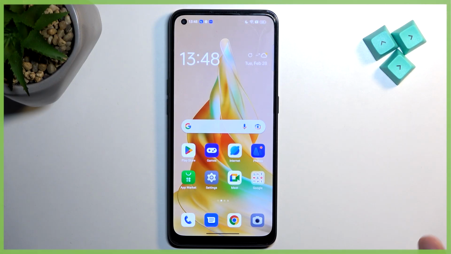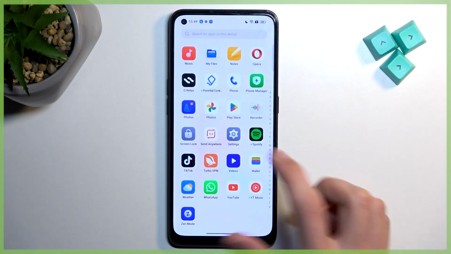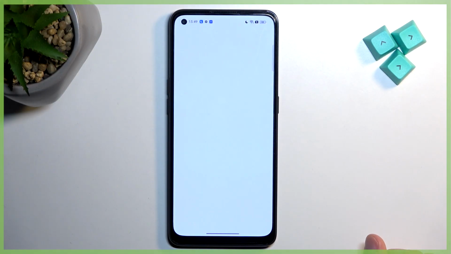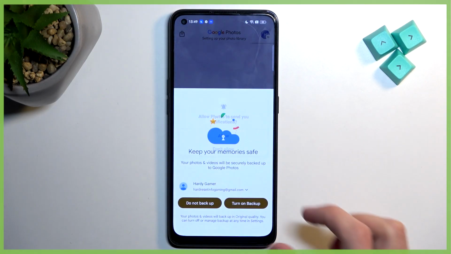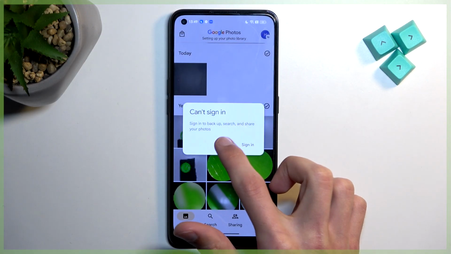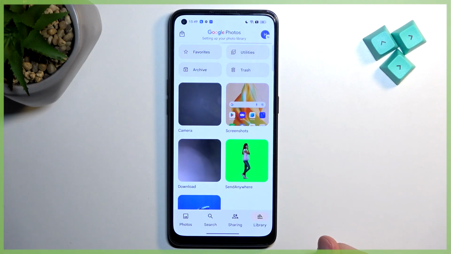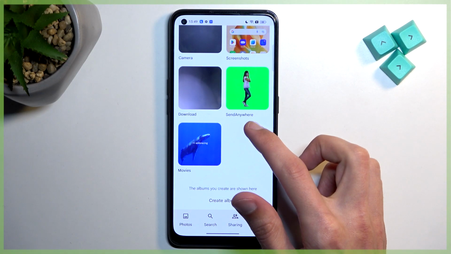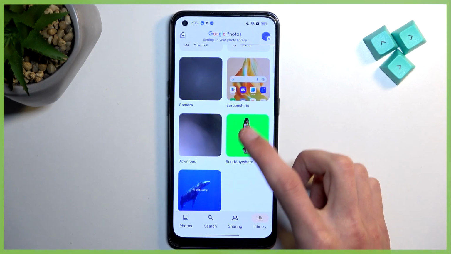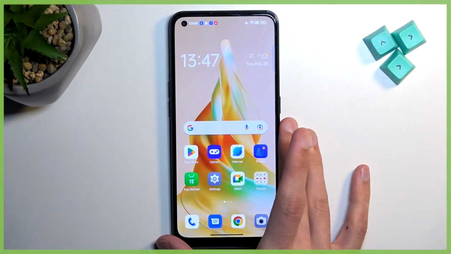Now, this being said, once you finish recording your screen, you can find the actual recording in your Photos application. So I'm going to quickly open that up. And from here, if you see your screen recording right at the top, that's great. If you don't, which is probably the higher chance, you will need to navigate to library, and this will create a folder called either screenshot or screen recording, or movies, possibly one of those. Let's see. Okay, so it's in screenshots. By default, you can see it right over here.